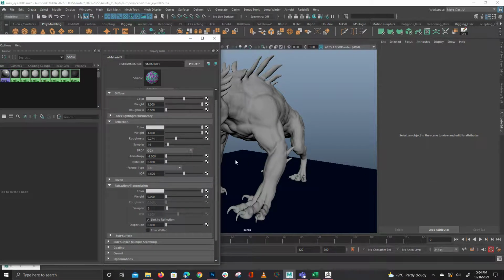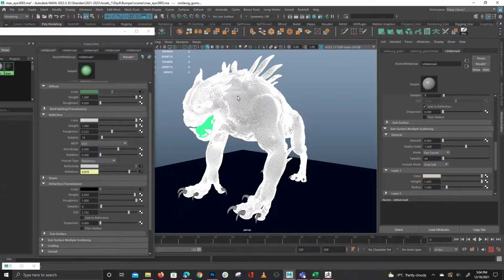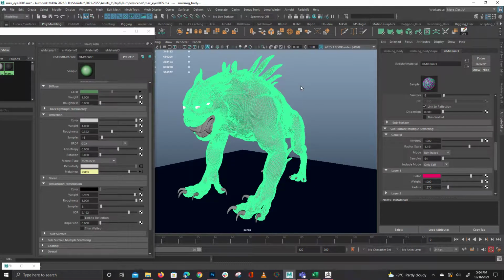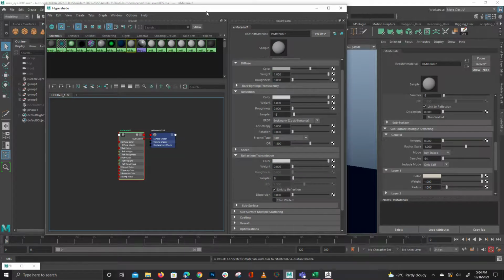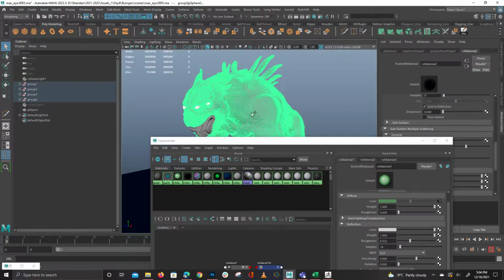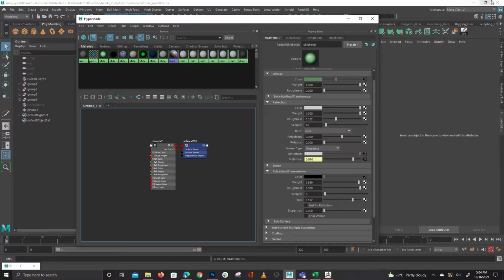Somewhat. So to do this, I'm just going to select everything. The eyes are really tiny, so just to kind of go through an approach, and then I'll let you adapt it as you see fit. So basically, I'm just going to create a Redshift material, and I'm going to apply that to the creature here. And I'm going to open up the IPR. So let's see here.